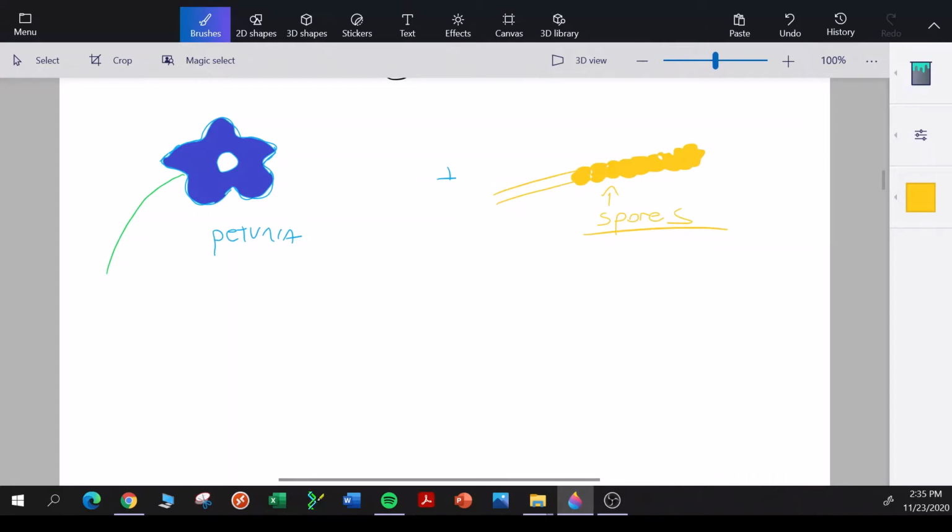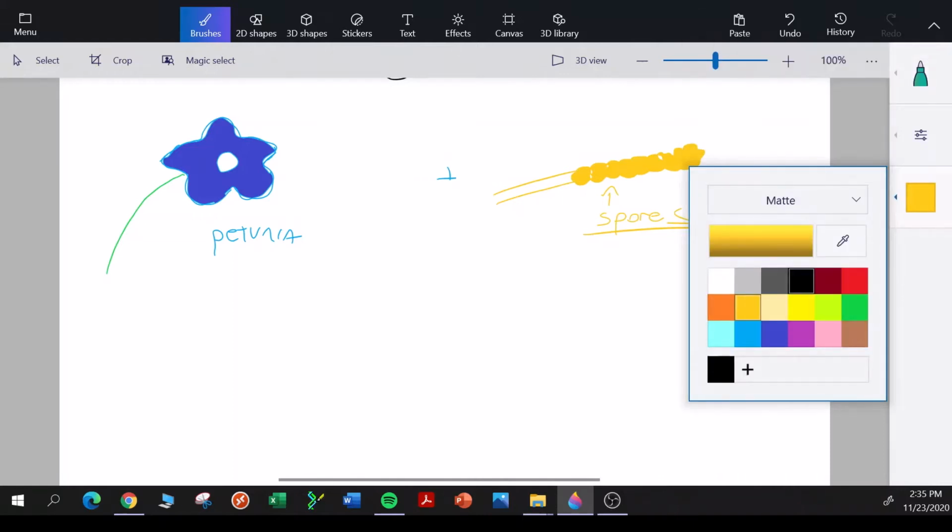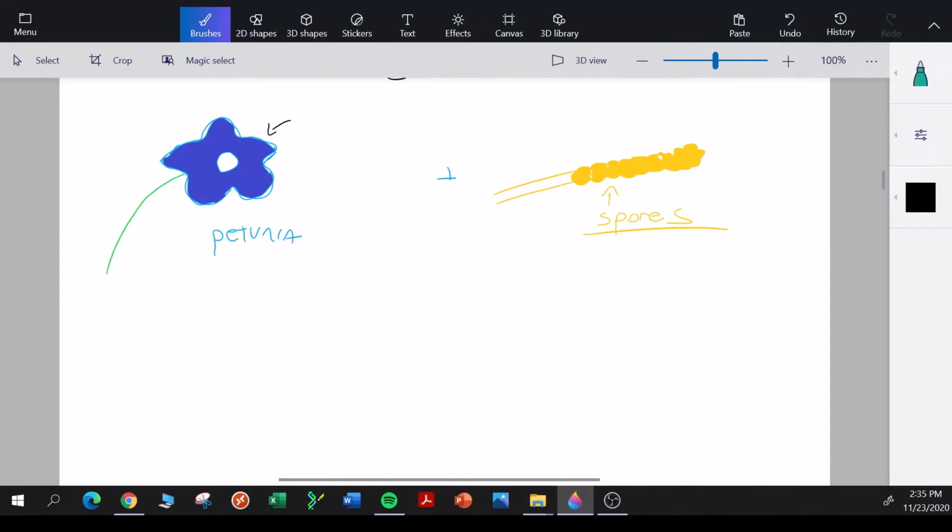Okay. Now, in the early 1990s, researchers were trying to figure out, how can we get an organism to make huge amounts of a certain metabolite? And if you could do that, well, then you could use that organism to make lots of a chemical or pharmaceutical, and you could have it done rather cheaply. So this blue pigment right here, or purple pigment, let's say, in petunia was a good model to study how this could be done. Try to increase the amount of pigment in that petunia flower.